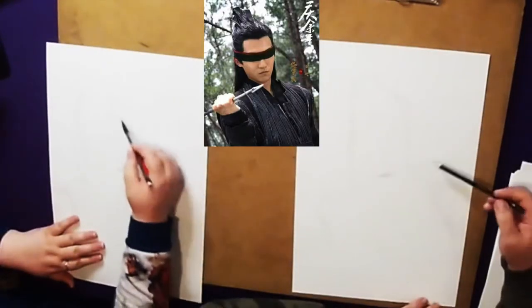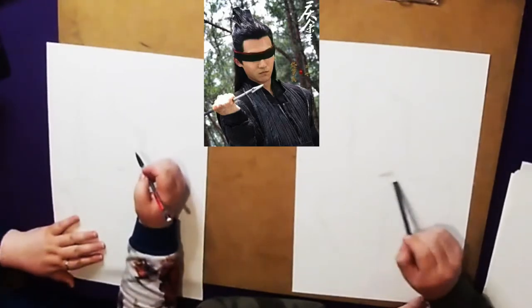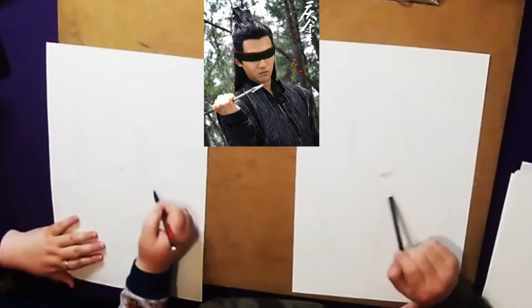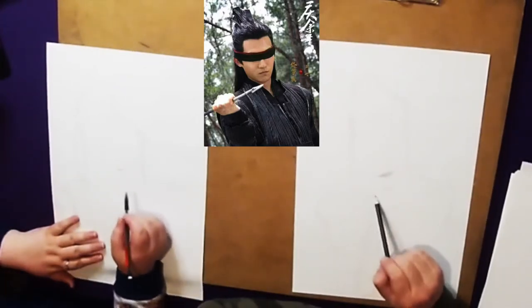So I got the rough outline. It kind of gives me an idea. Now, this chin, this mouth actually, it looks like it's more like where the chin goes, but the chin is actually supposed to be down here. And the way that I know that is my rough in, there's a spear that comes out to where his chin goes.